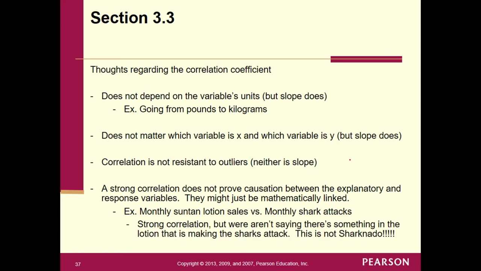But let's think about this. A strong correlation, but we aren't saying there's something in the ocean that's making the sharks attack. This is not Sharknado. The sharks aren't jumping out of the ocean just because we're wearing suntan lotion. There's got to be something that's mathematically linking these things, and probably, in my simple thinking, it's things like temperature.